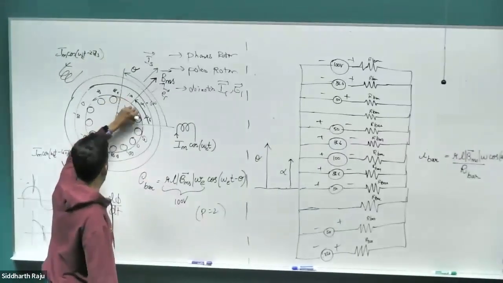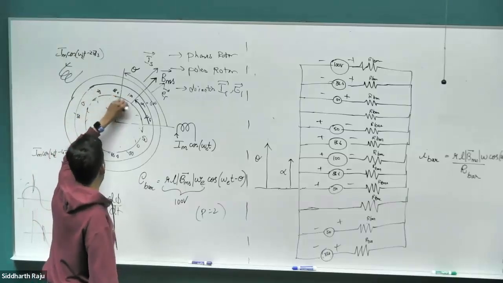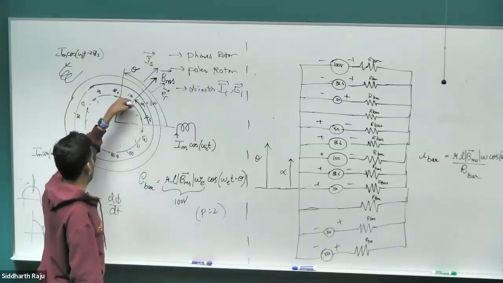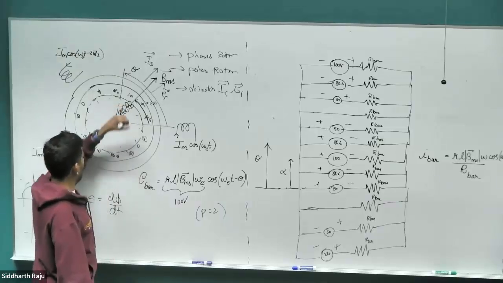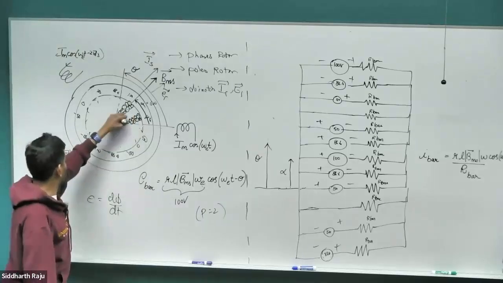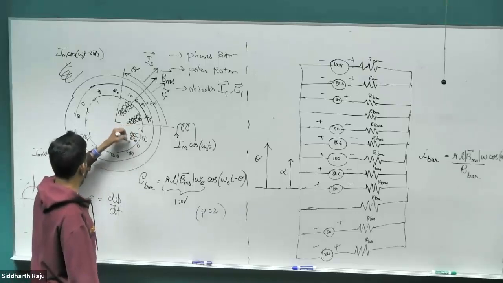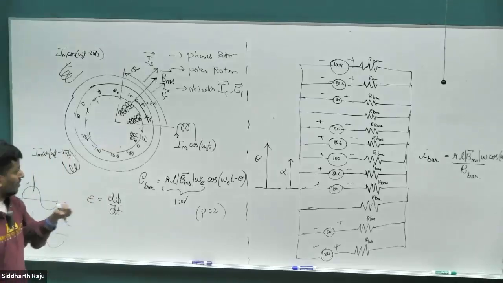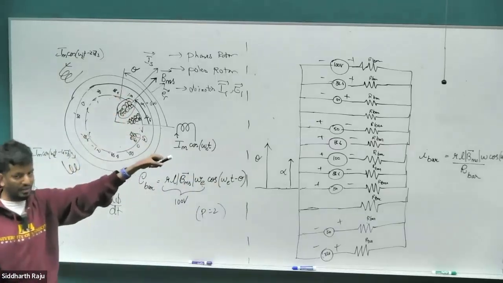So if I replace these conductors with those big sources and tiny sources, so instead of saying that this is 100 volts, let's say each of the resistances is 1 ohm, this is 100 amps, this is 86.6 amps, I can instead represent it as 10 coils carrying 10 amperes each, and then I can draw 8.6 coils carrying 10 amperes each, and then this would be 5 coils carrying 10 amperes each, and then here will be 0 coils carrying no current at all. So my current is maxima at this point, 10 times. Same as the diagram that I have on the left there.